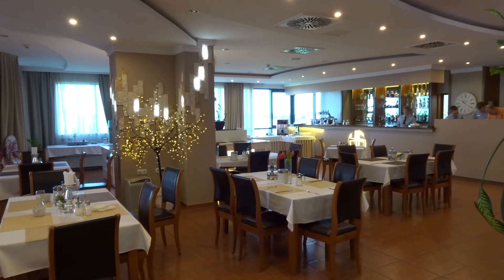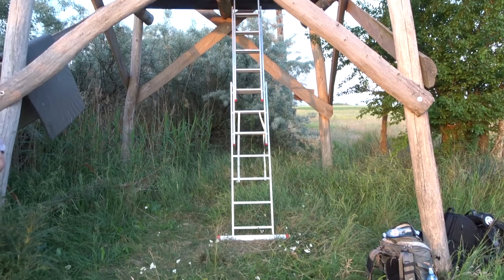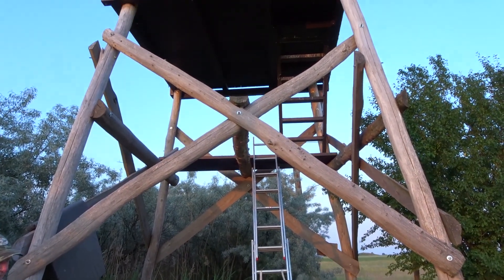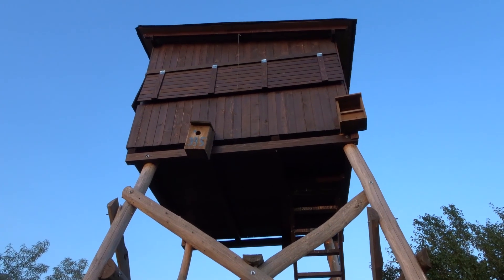Our first hide, which we were going to visit this afternoon, is one of the best hides — the tower hide. It's situated in largely flat country and there aren't too many trees around, but here there's a scattering of small, shrubby trees, and that's where the birds nest. You can see the nest boxes on there as well.